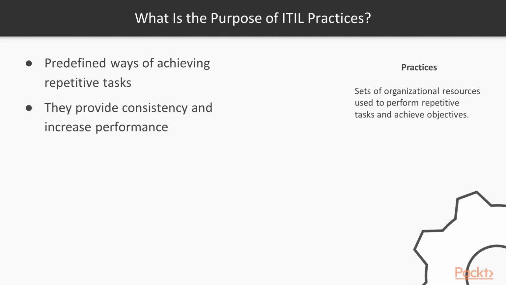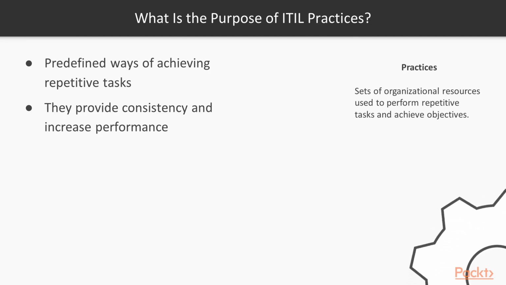Otherwise, if you don't define a practice, if you don't have a process for executing that type of activity, there is a very high probability that you will achieve a different output every time you are running the activity. So it's very difficult to achieve consistency, and that will also compromise the performance. It may compromise the quality of the output.